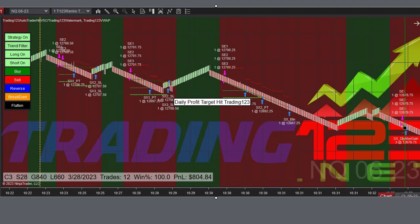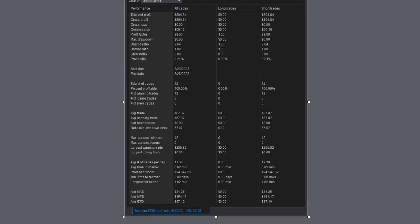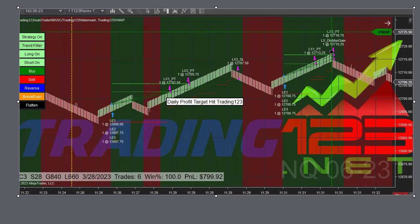So as I say, patterns repeat, and this one was a nice one. Stair stepping its way down, falling off the cliff look, whatever you want to call it, it works. And our algo bot nailed it. Here's the strategy performance for the trade. Total profit 804, and again $50 in commission, and again it made those 4 shorts 100% winners. I don't think there's another strategy on the market that'll do what we offer.